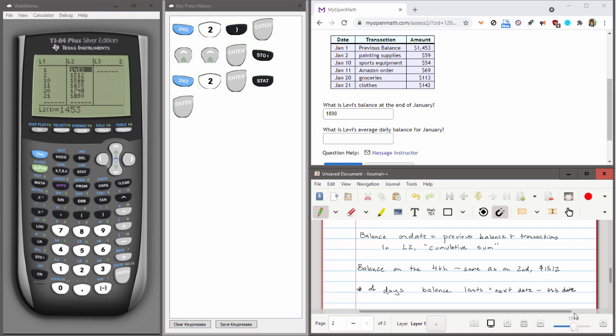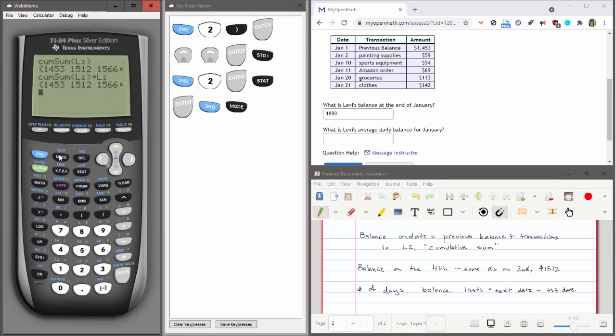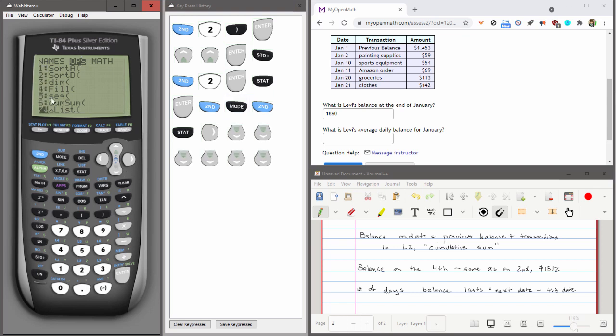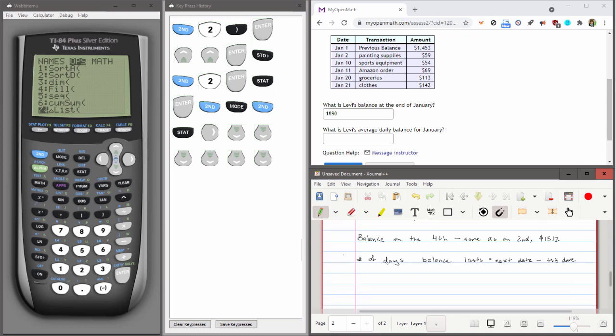And the calculator has a function for that. Again, I'm going to quit out of here because I don't want to just enter this as a list item. I'm going to go to my list menu, operations, and the option that I'm looking for now is this triangle list. What is that? This little triangle, I read this as delta. It's the capital Greek letter delta. You don't need to know that, but it's useful to be able to say it as delta.